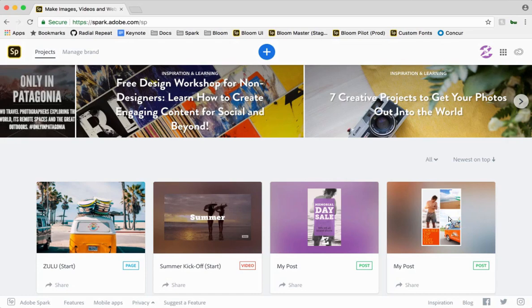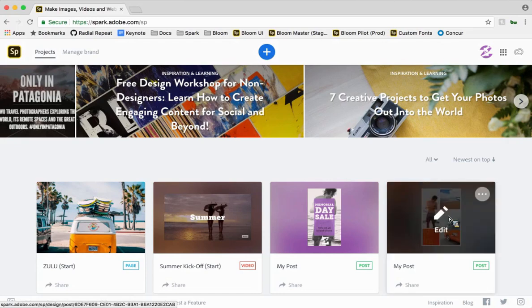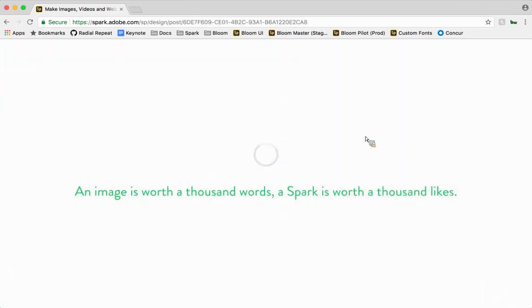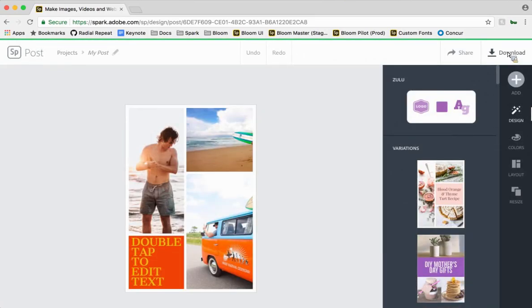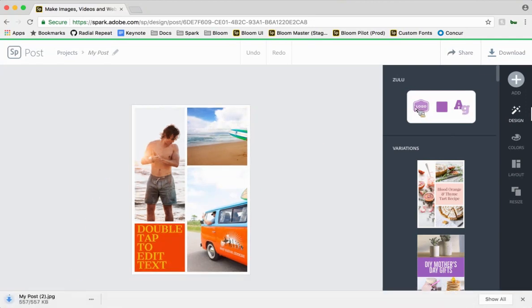You would just simply download here. Let's say we wanted to print this one. Let's just say that this was a poster or a flyer. I would just simply download that in the upper right-hand corner in the editor, or save to camera roll if you're doing it on your phone. And that saves it as a graphic, as a file, and then you can just print that or send that to someone if they need to print it.